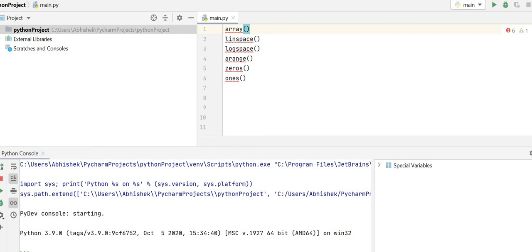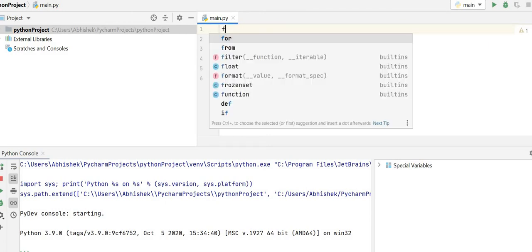Now, anyone among you, I think, would be writing in the comment section that the spelling of zeros is fine, but arange is wrong. Now let me tell you that it is correct. Not the spelling, but for the program, it is correct. So in the last video, we discussed how to make an array with this first type. Now let me erase this, and now let's make an array.